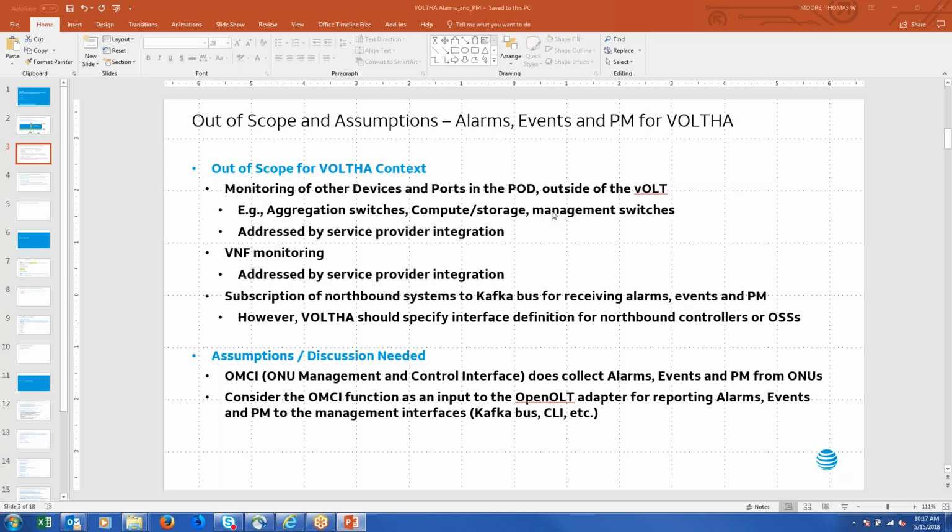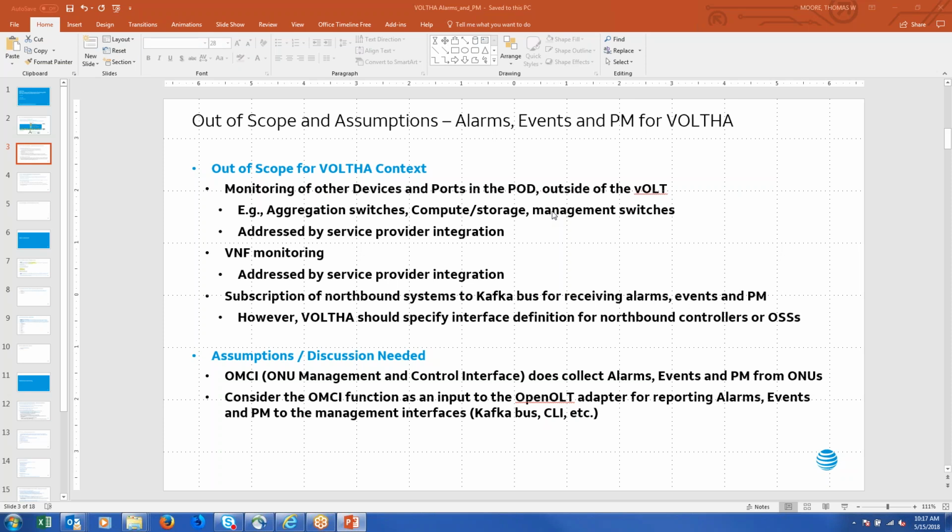What I propose to do here is, the slide says VOLTHA context, and I think what we are talking about is VOLTHA context. I think what we need to say is, for pod management context, there's something that exists, and there's something that we need to define. We're just not defining it here. We'll take it as part of the overall FCAPS, and it may get into different priorities in terms of those user stories because of that, but I think we need to cover it. So how does that sound, Mike?